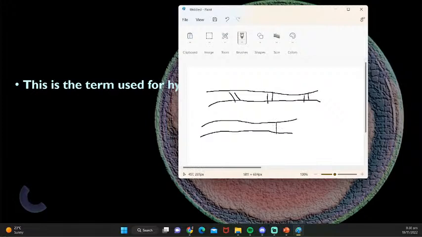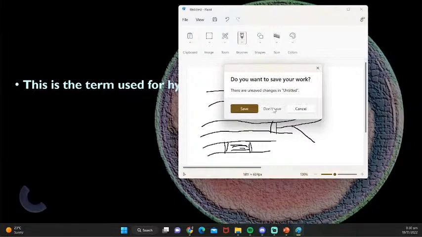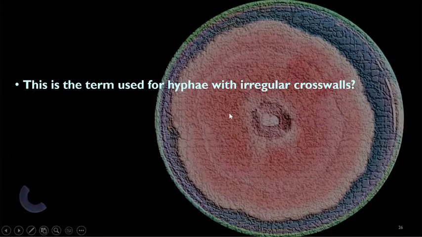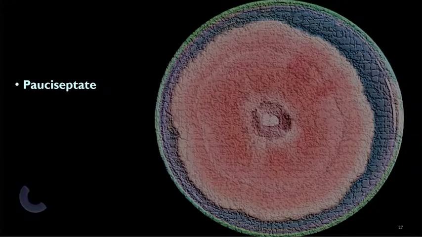Sometimes it will have a form like this. It will have cross walls, and it will go like this. It can branch out to another form, or it can have a pauci-septation in the middle, where the branches actually continue inside the cross walls. Right? So that's known as pauci-septation. Okay? So clear? We're clear with irregular cross walls. They do not have the regular cross walls like the standard strand. Okay? Pauci-septate. All right?